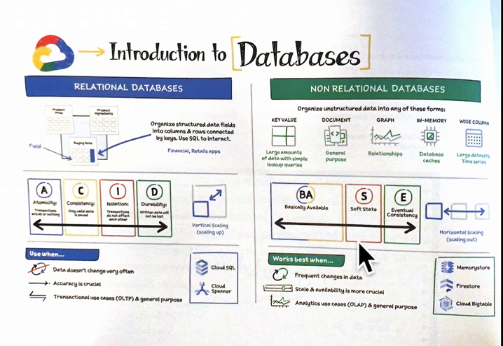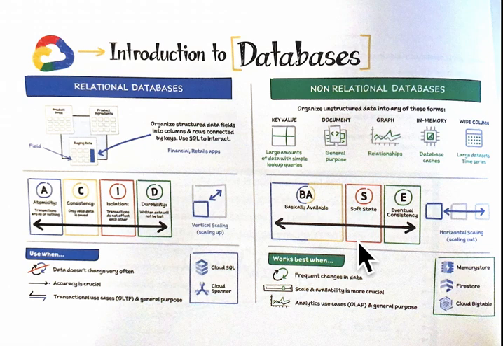What actually does unstructured mean? Unstructured means the data is simply not just rows and columns. Within a column you might have more information. You might have a JSON or a specific kind of formatted information within one column. So there's really not a row and column relationship. It's not like there is one key and then a bunch of columns related to that key, right? This is the key-value. The values could be multiple values, and that's exactly it: large amounts of data with simple lookup queries is what it allows.